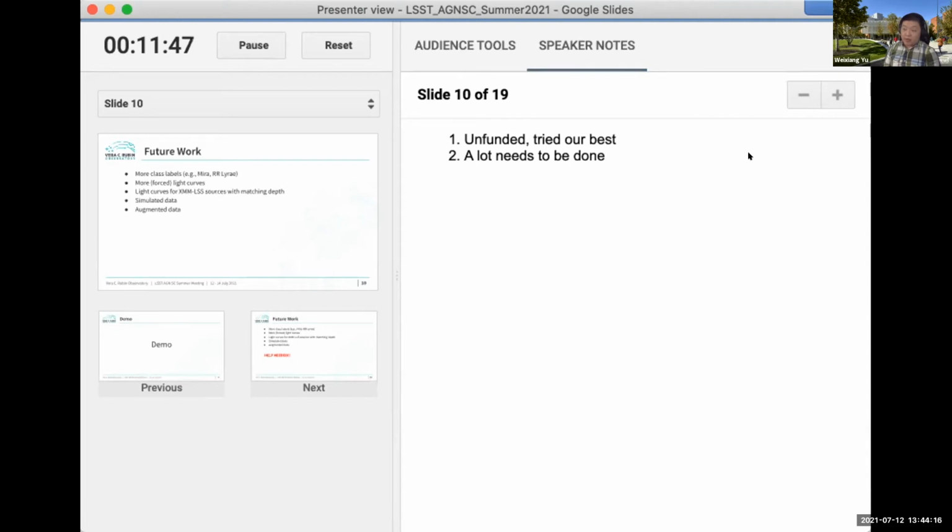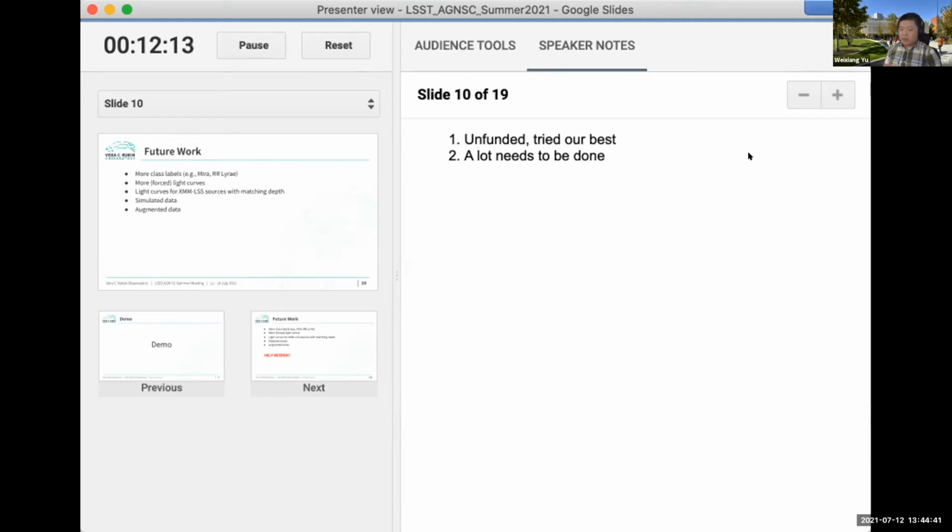Light curves for XMM-LSS sources with matching depth will be really critical for us to get a real taste of how to do either selection or photo-z using both variability data and color data and other data at the same time, right? And simulated data and augmented data are all good to really enrich this data set.